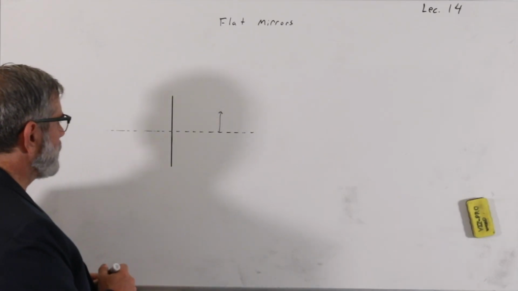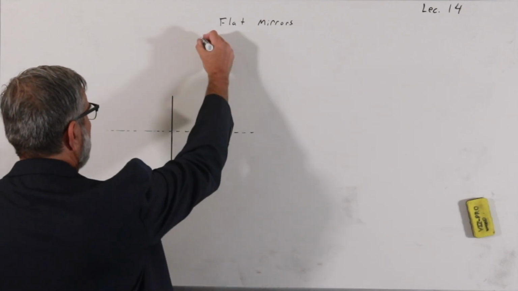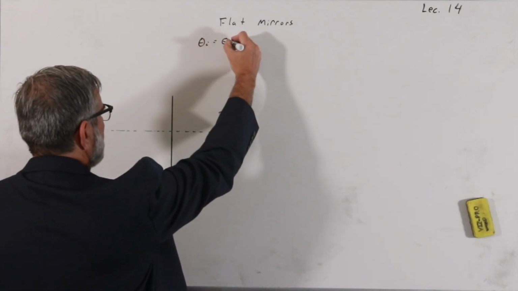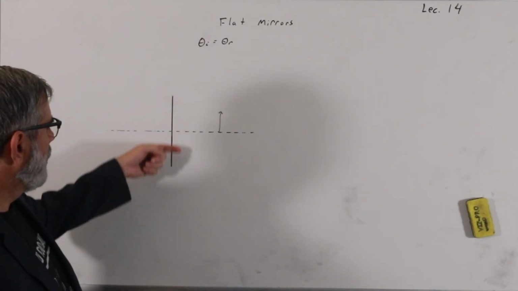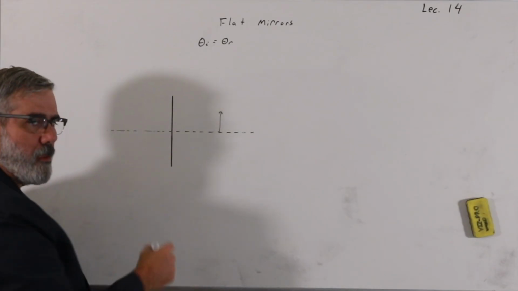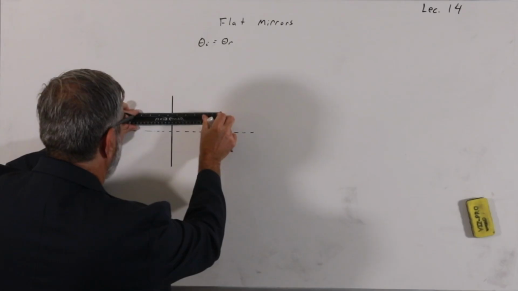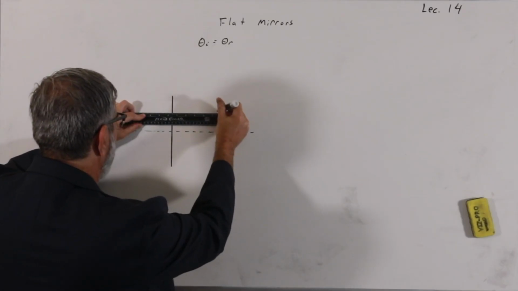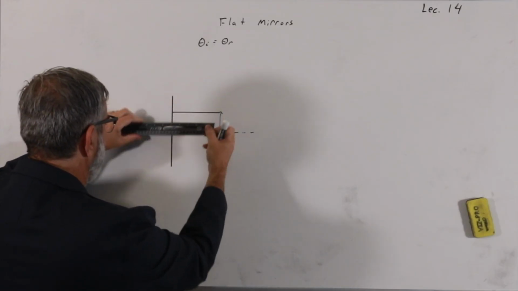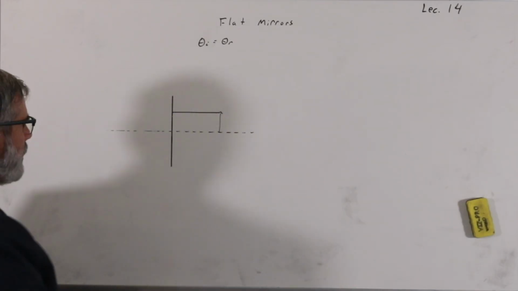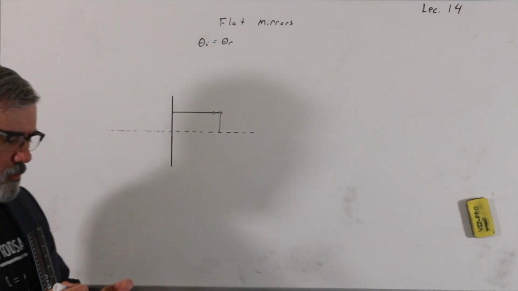And so what do we see when I look in the mirror and I see my head? We're going to apply the law of reflection, which you'll recall is that the incident angle of the ray is equal to the reflected angle of the ray. But that's with respect to a normal to this surface. Now, since it's a flat mirror, that kind of makes it easy. So the first one I'm going to consider is a ray going straight across. Okay? So if I consider a light ray coming from my eye, and then it's going to bounce straight back because it's parallel to a normal to this surface, which means that when it reflects back, it's just going to come back. So that's saying that the angle of incidence is 0, so the angle of reflection is 0.